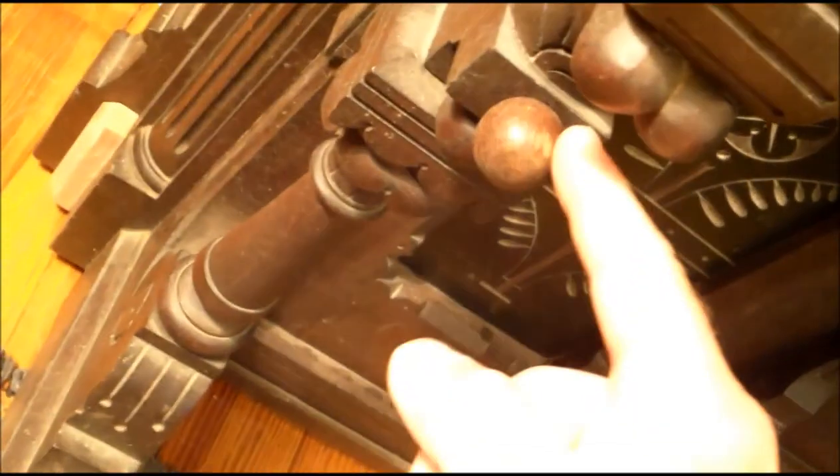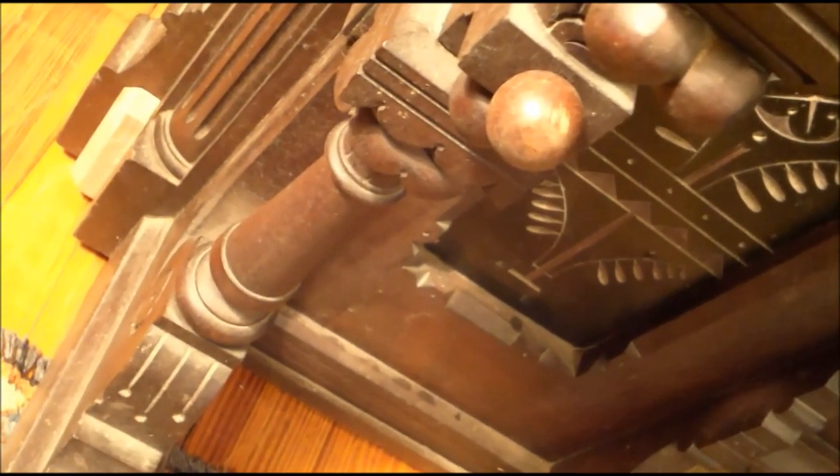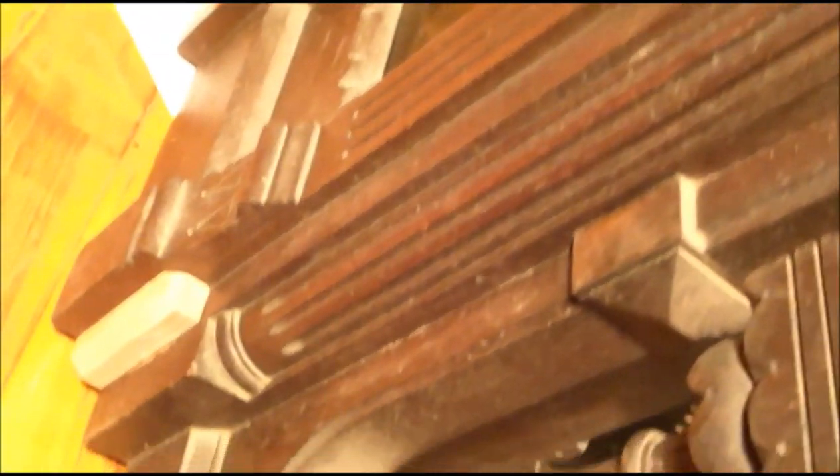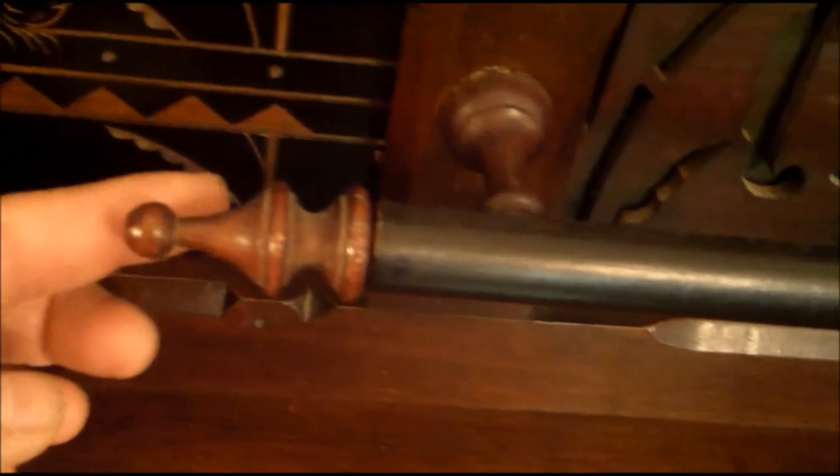It was also missing this ball right here. As chance and serendipity would have it, I found one of those in a parts box that was off of another organ. On this side, this base was out and this corner block had come unglued, so I glued those back in. Then I had both of these little baseboard extension termini to make and glue in. What I still have to make - and I'm really not looking forward to this - is this little thing.